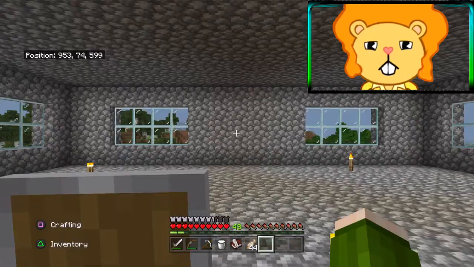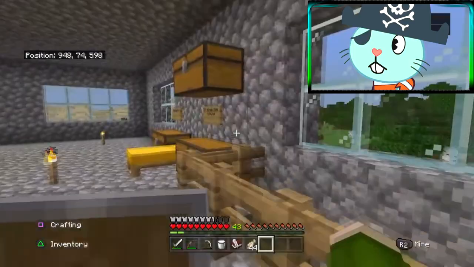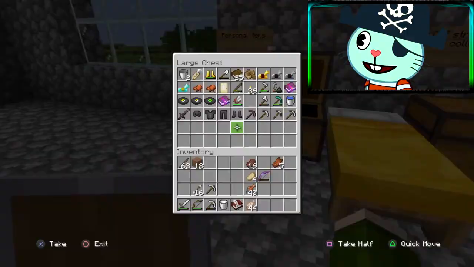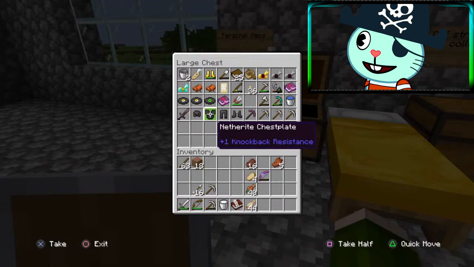That's my bad. So Kevin told us that Sniffles and Nutty found some ancient debris, and they managed to make some netherite. Not 100% sure what they made. Maybe it's something that can fit my style, you know? Disco Bear, I don't think this netherite armor is made for you. You never know. Wow, Kevin really did some work. He's got the full armor set, as well as a sword and a pickaxe.